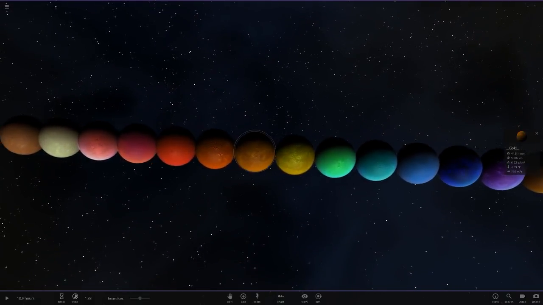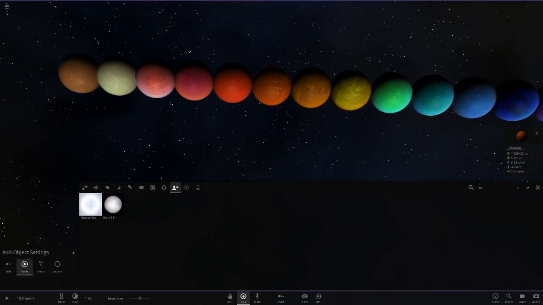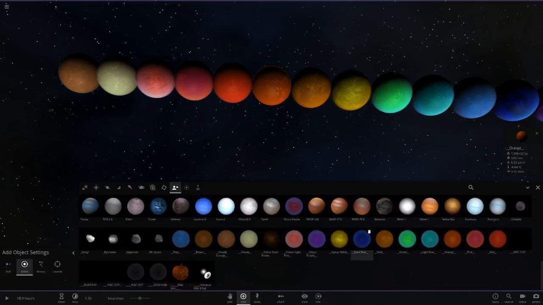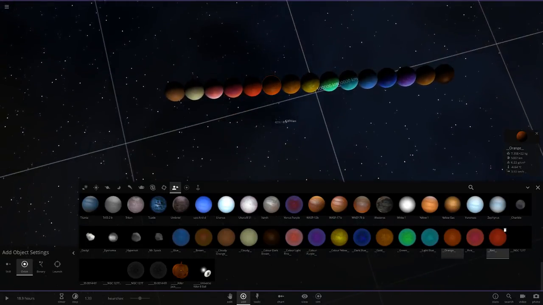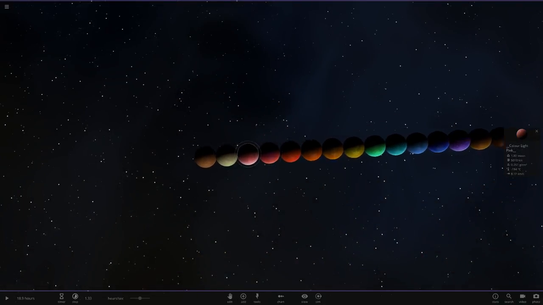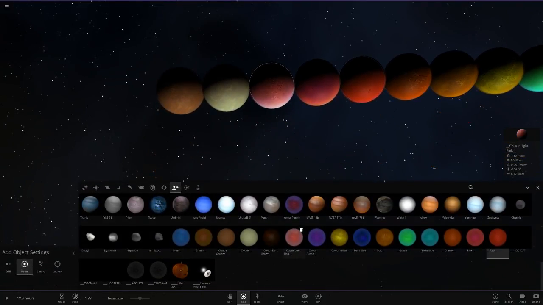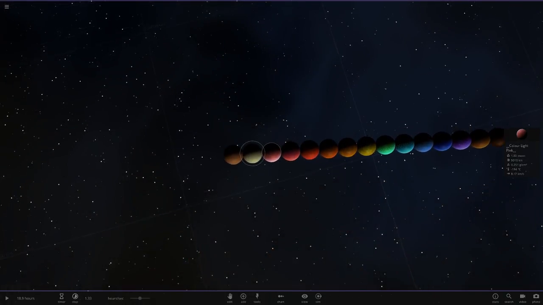The orange one here, or not gold, the orange one, let's see here, if we just go down here, this one now has an orange trail, as you can see here, so there's that. Red one, same with you, red trail. And then the pink one already has a Mars trail. And then this one here, I made it into a white star. So now it's got a white coloured trail, which is pretty cool. And then two new additions as well.